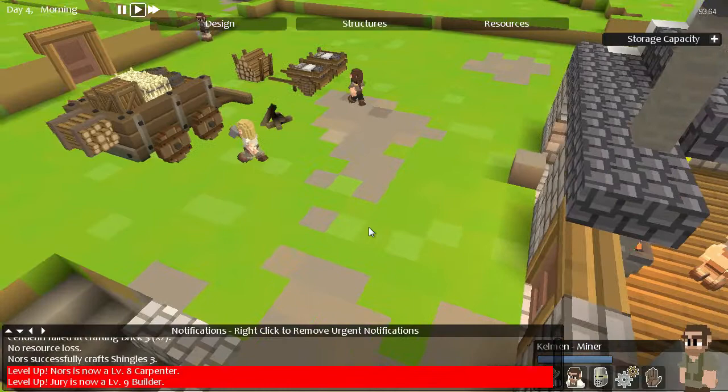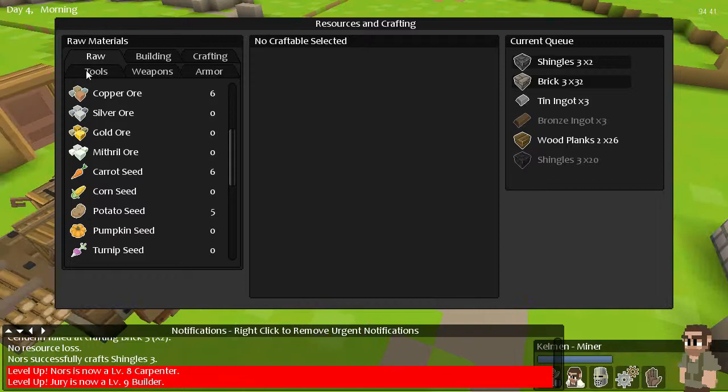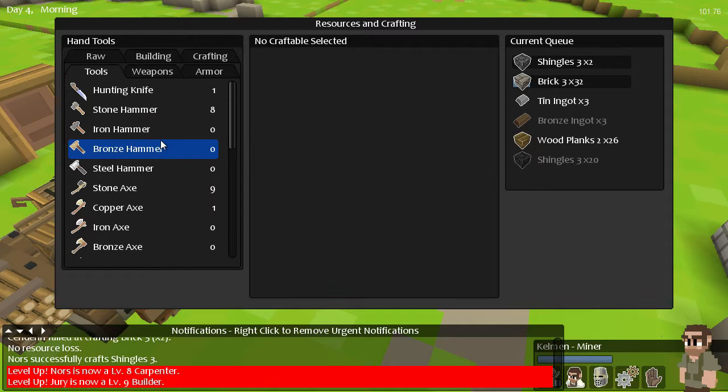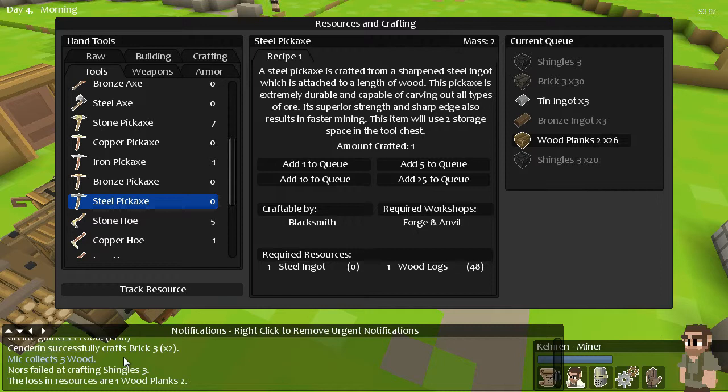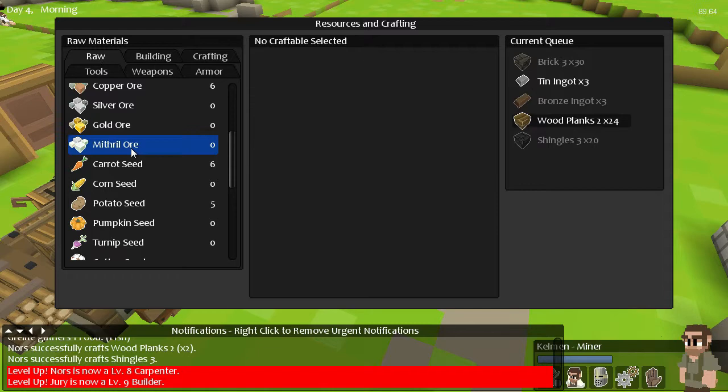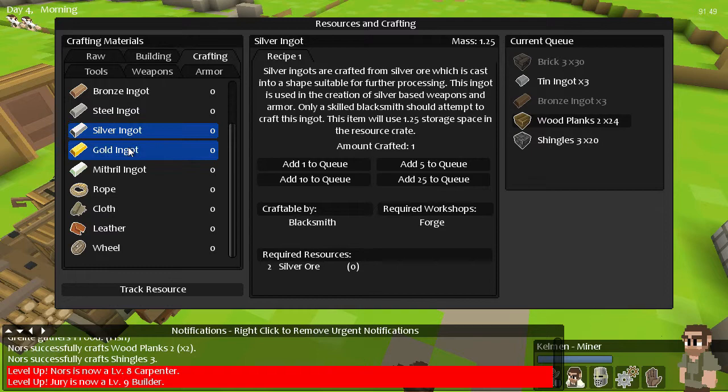That completely happens. Resources. Alright. Tools. I know we can make a steel pickaxe, I believe. Steel pickaxe. Our steel ingot was never made. Assuming he failed his steel. Did you fail your steel? Yep. No? Where is it? I know it's got to be on here somewhere. Oh well. I know it failed because it's nowhere on here. Raw. Crafting. Steel ingot. No, it's silver. Steel. Zero coal, zero iron. Yep. That's a failure.